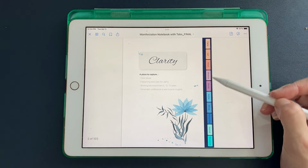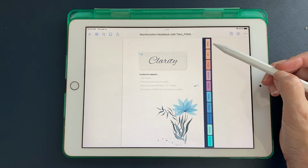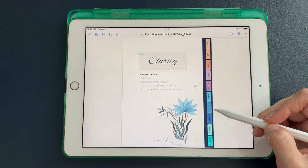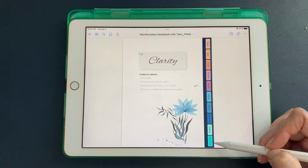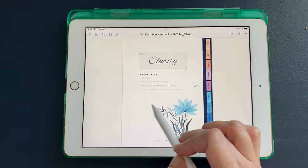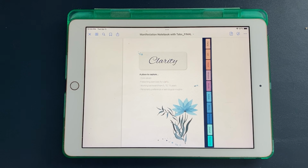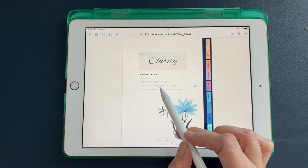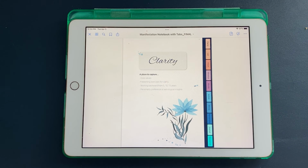So every section has a hyperlink. So you'll notice that there's clarity, list, vision, vibration, blocks, action, money, partnership, journal, and resources. On every divider page, I have added some notes to kind of trigger you on what could I put in this section. So for example, this clarity section is a place to capture your core values. It's a place to do free writing exercises around clarity, because when we are doing manifestation work, it's super important to know what the heck do you even want and what is in alignment with you.